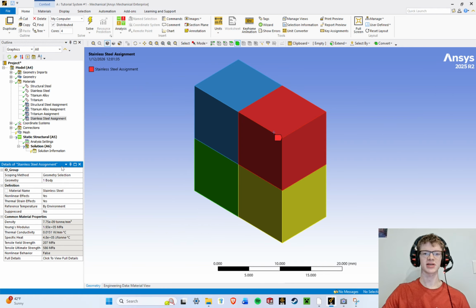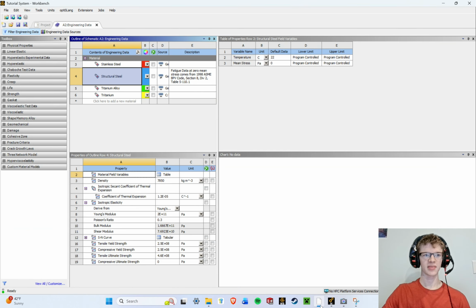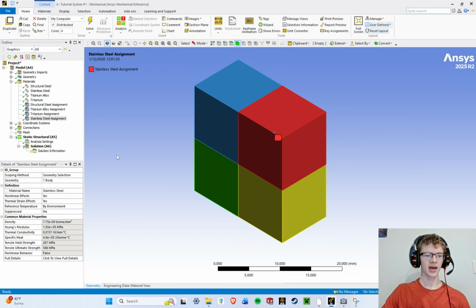And the only purpose of the details pane was to help you find the buttons that you needed to click when you were creating that tree item. I realize now that it is actually more than that. Details is telling you all of the nitty-gritty details about every single item that you can select in the tree. So if I select stainless steel, I can see all of the material properties that I created under engineering data. And I can also see a bunch of other items that frankly I really don't know what they do, and I don't think I need to know what they do at the moment.